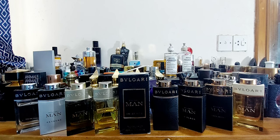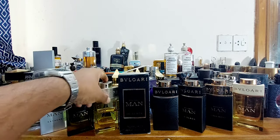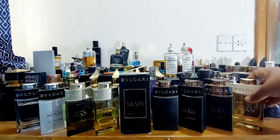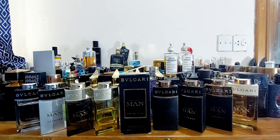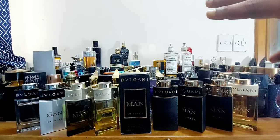In time I collected a couple more. Right now here I can show you: this is the original Bulgari's Man, then the Extreme — this one is almost finishing and I have a backup bottle. That one is a Freshie. Then the Oud Essence, which is a really sweet woody perfume. Then Oud Niroli — Freshie. Then this one called Black Orient. And then Terra Essence. Apart from these I had Black Cologne with the silver top, and I also had Glacial Essence in a small 15ml. And then a Special Edition called the Lalu Edition with artwork on the bottle — that one I sold off. The Black Cologne I sold off too. The Glacial Essence I gave to my dad. That's basically the whole line.